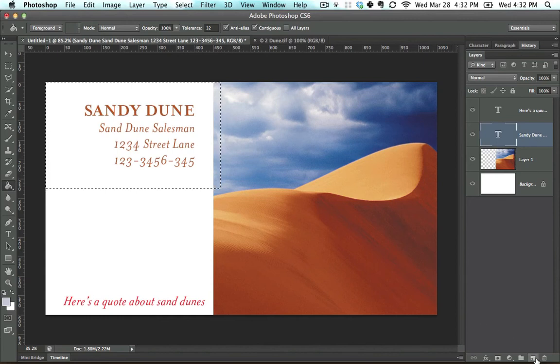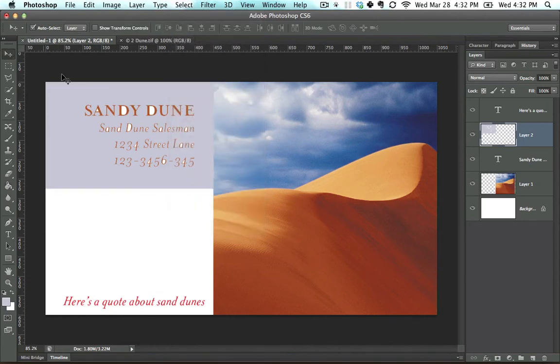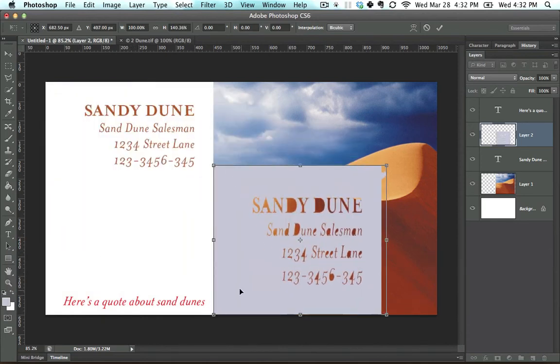So I'm going to create a new layer, and I am going to press fill, and we run into a problem again. This time, let's go to Select, Deselect. This time, I'm going to hit Control T, and yes, it's working. That's actually kind of cool right there.